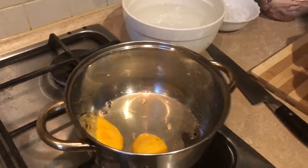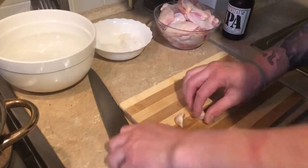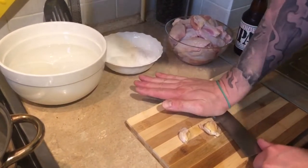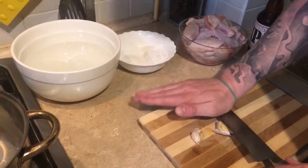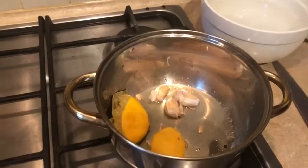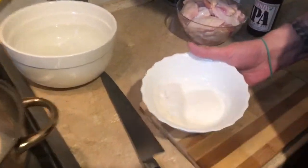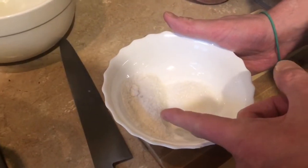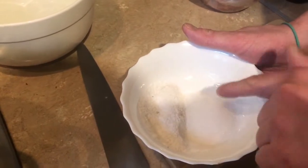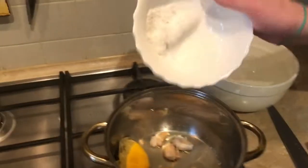And then I've got 3 cloves of garlic. I'm just going to crush those to release the flavor. And then in here I've got 40 grams of sea salt and 25 grams of sugar. I'm gonna drop all of that in there.